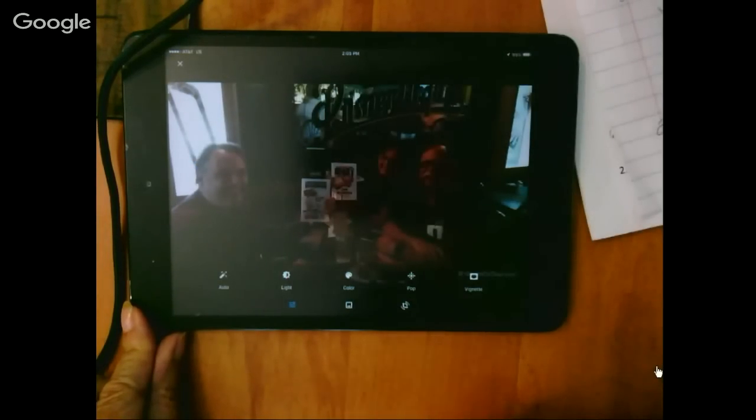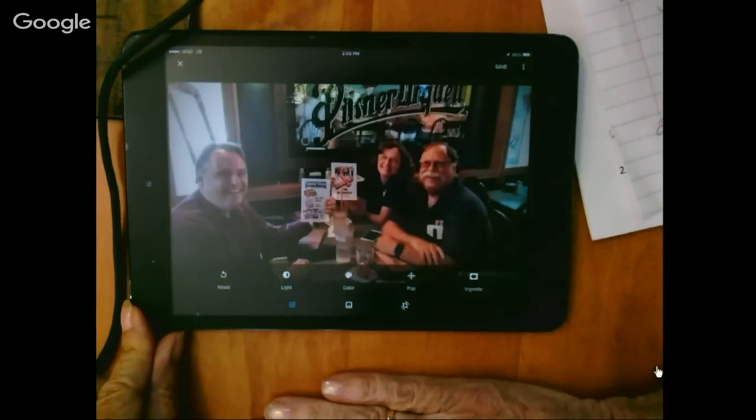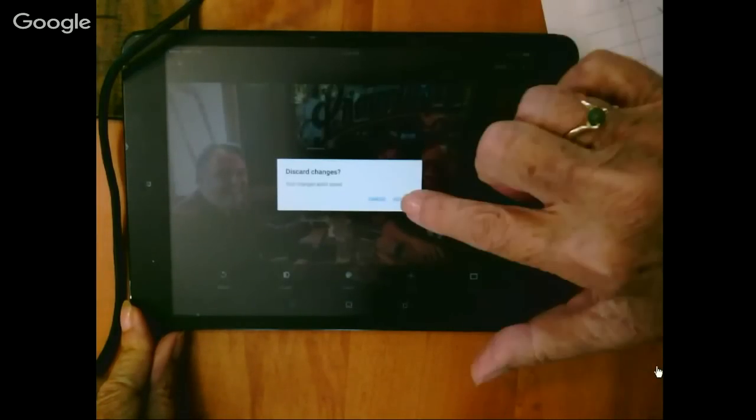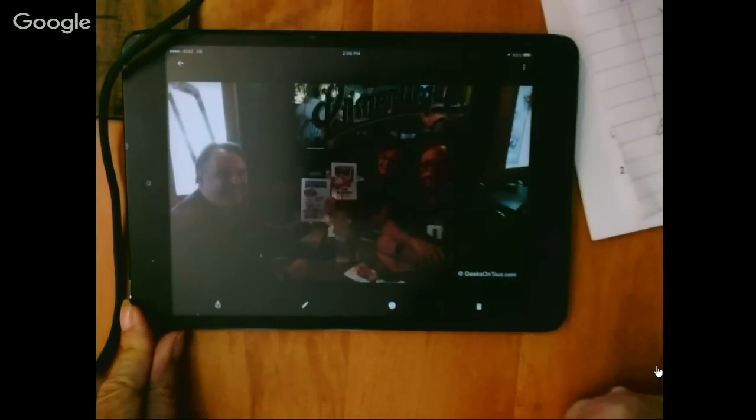But watch this. Just one tap on auto, and wow, look how much better. That is a lot better. Just that one feature. And I've used it lots. There've been a bunch of pictures that have been worthless, but with one tap on the auto correct in Google Photos, it's a lot better. That's amazing. I'm not going to save that, though, because I need to use that for an example again when we teach Google Photos.